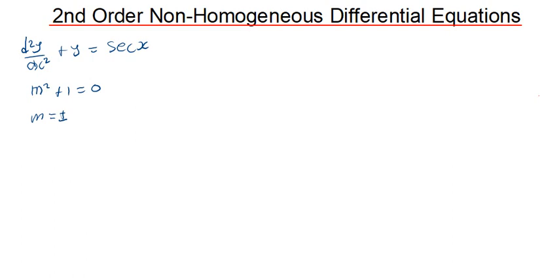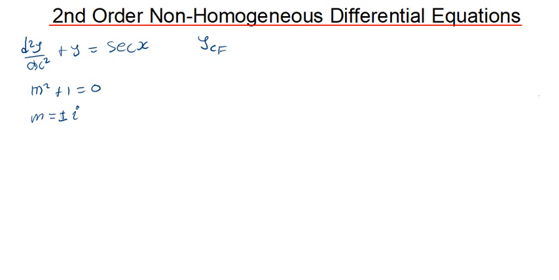positive or negative i. Where does that come from? We have m squared equal to negative 1, so m is equal to positive or negative square root of negative 1. When I take it to this side, it becomes negative. The square root of negative 1 is simply i. That's why I indicate it like that. So the coefficient of that is a 1, and the roots that we have are complex roots.